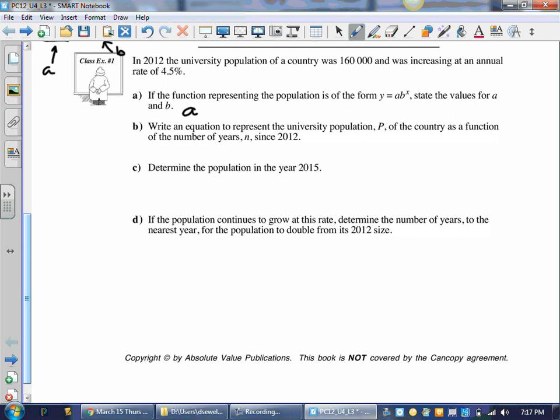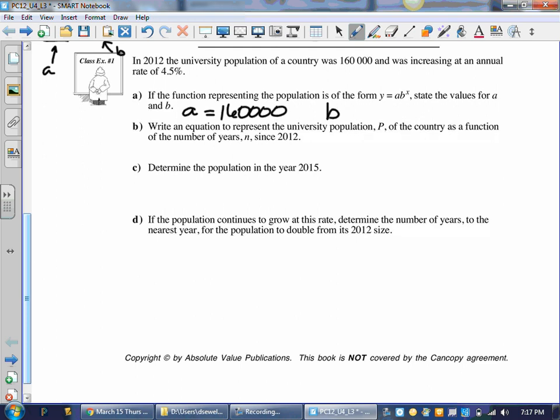Now, can I just give you a heads up on this formula? You never times A times B and then take it to the power of x. That is not following our order of operations. The x only applies to the B. We must do that first and then multiply by A. So just in case that's been a place you've made mistakes, don't ever times the A and the B together. All right, in this case, the A is 160,000.